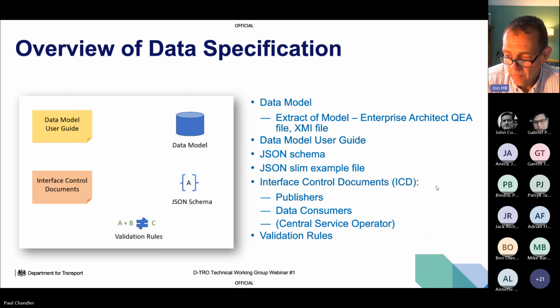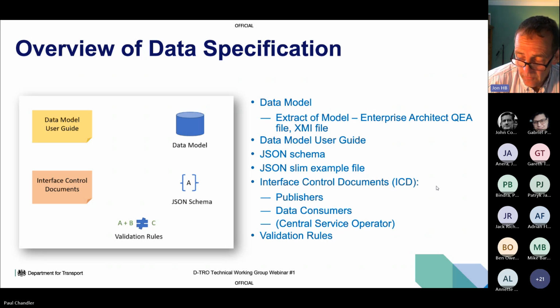We have the data model itself, which is obviously defining the structure of a D-TRO record, and I'm not going to go into the detail of that because that's not really the subject of today's webinar, but that has a certain construct that a TRO may contain multiple provisions, and each of those provisions relates to one form of regulation and can relate to one or several locations, and we can qualify that by it operating at different times, it operating for different classes of vehicle, for different vehicle dimensions and the like. So that's all described in the data model.